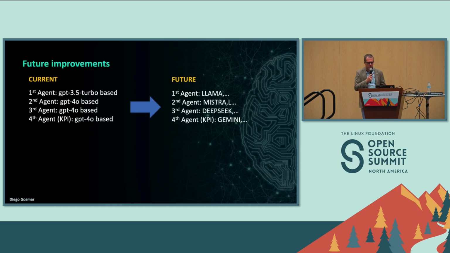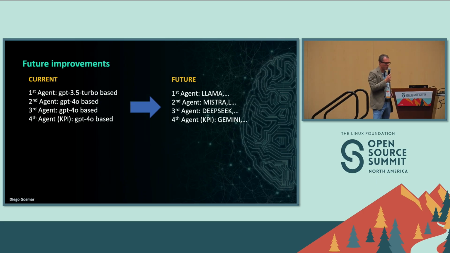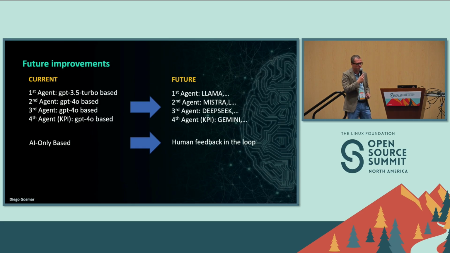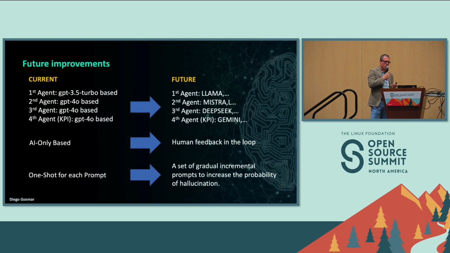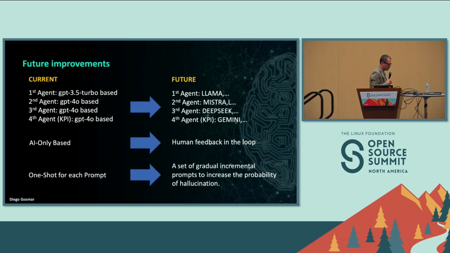There are some limits, of course, in our research. First of all, for practical reasons, we used our Open Floor specification, and each of the 4 agents used a proprietary GPT-based LLM. We are working now to use open weight LLMs and see the performance. There was no human feedback in the loop. We think that if we were able to add a human in the loop, the performance would increase. Also, there was only a single shot of prompt injection, but usually it would be nice to have the user try to deceive the agents by trying multiple times. That's not easy to simulate, but we are thinking about that.